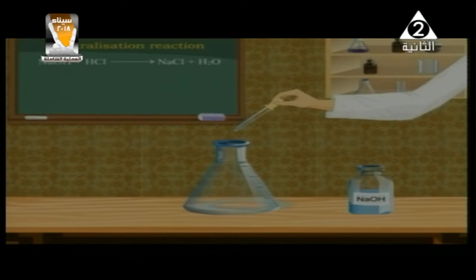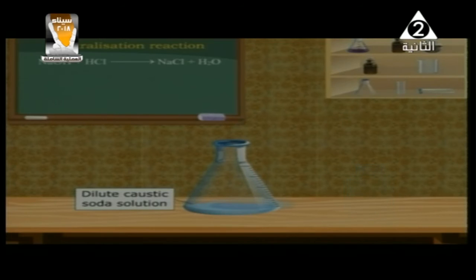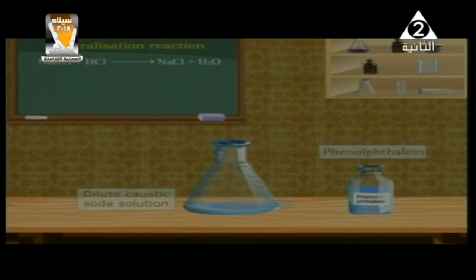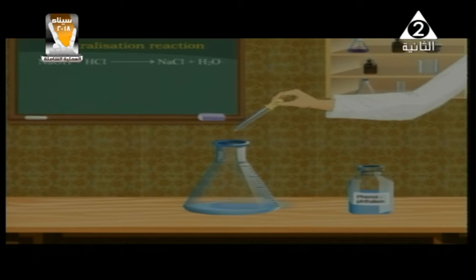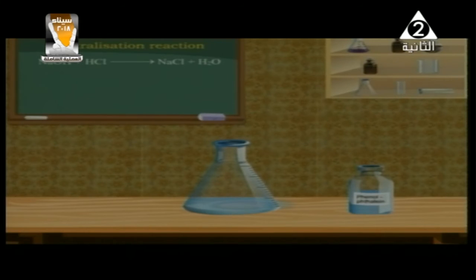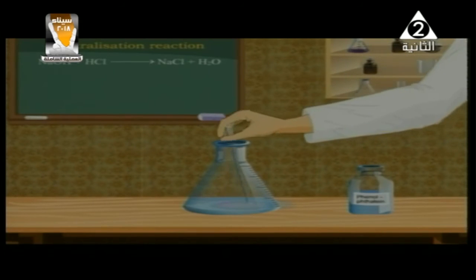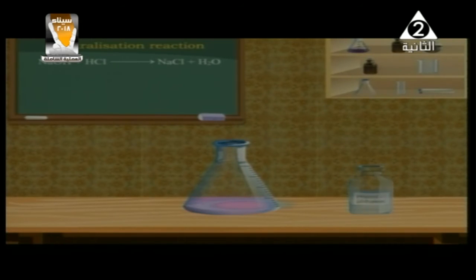When you get some drops of sodium hydroxide, it means you have caustic soda, NaOH. And I add phenolphthalein. It means a reagent, used for detecting, like litmus paper. You remember litmus paper? Here is phenolphthalein, and I add drops of it. Concentrate on the color of this reaction. The color, as you see, changes. It's a red one, as you see.